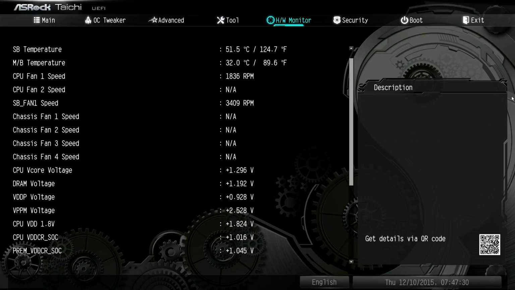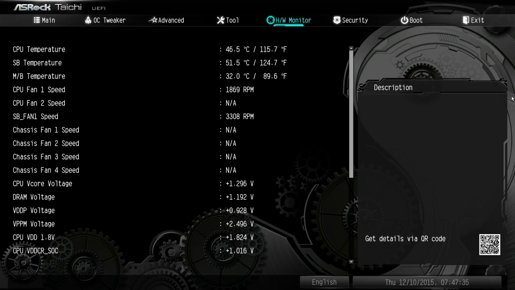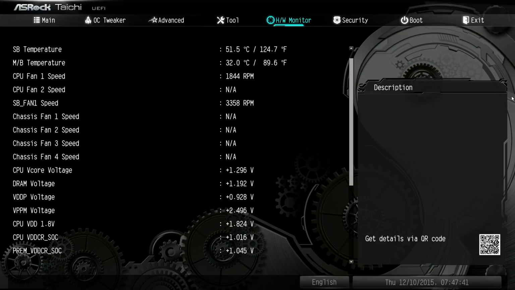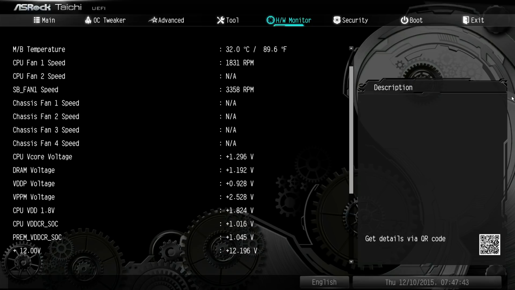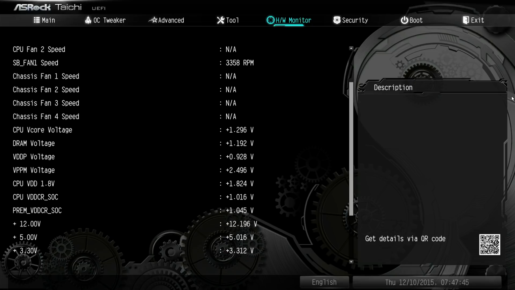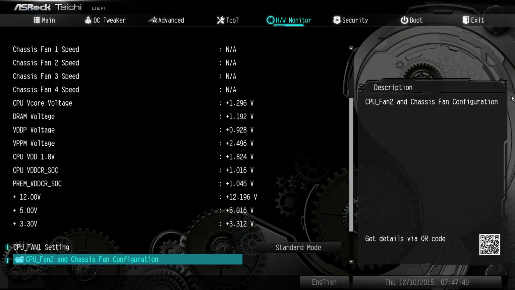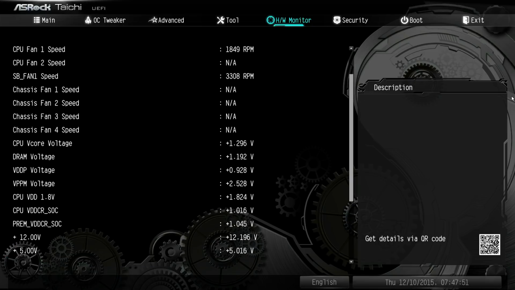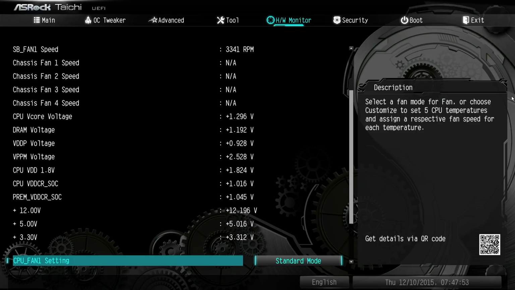Then we have the hardware monitor. Here you get CPU temperature, chipset temperature, motherboard temperature, which I don't know what that's actually referring to. Might be VRM, might be some random sensor in the middle of the board where there's nothing. Then you have CPU fan speeds, core voltages, and a bunch of different voltages. Don't put too much trust into a lot of these voltage readouts, because I assume these are off of the Super IO. The Super IO isn't super accurate in terms of voltage measurements, so they can be off by quite a few millivolts in some cases.